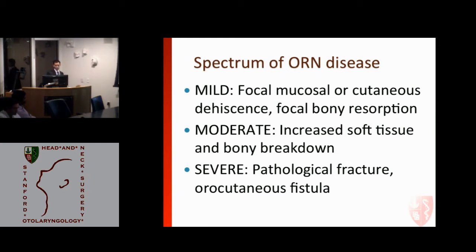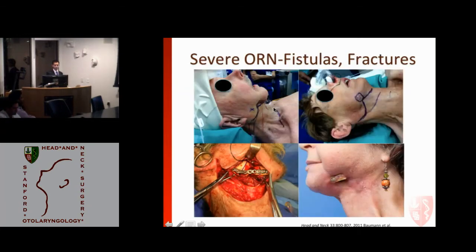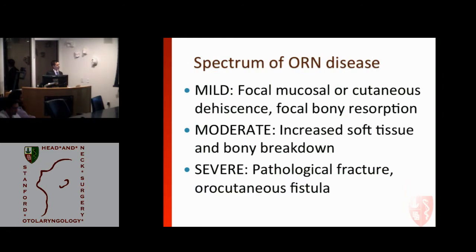So just the spectrum of ORN in a nutshell, it's important to think about it in the least and most severe forms so you can understand it better. A mild form, and this is taken out of Dr. Marks's protocols, and Dr. Marks I'll talk more about later, is sort of the father of the movement to use HBO and manage ORN that way conservatively. So mild ORN consists generally of a lot of inflammatory changes to the mucosa overlying bone typically without any major bone exposure. So some papers talk about less than a centimeter of bony exposure. And there may be very focal bony resorption radiologically.